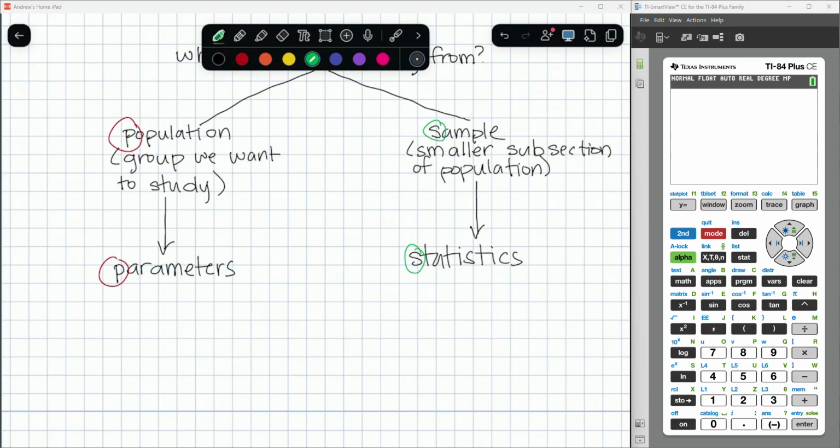Later in the course, we're going to learn about probability, which is a measure of how likely something is, and that's going to allow us to take sample statistics and draw conclusions about missing population parameters. So more often than not, what we're doing as statisticians is we're posing a research question, we're collecting a random sample from our population of interest, and then we're using probability to take those sample statistics and make reasonable conclusions about the population that that sample statistic came from.